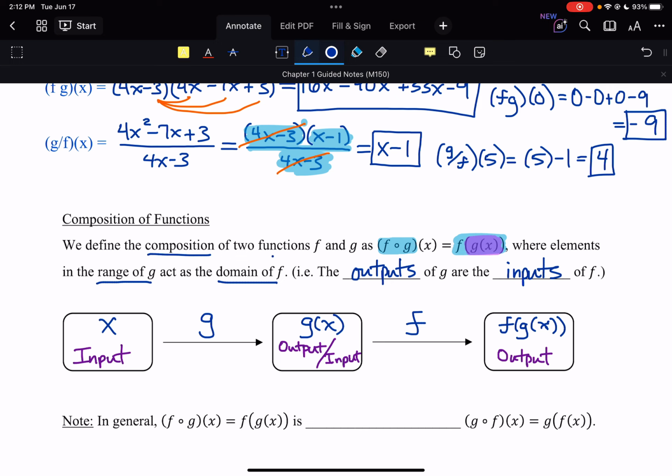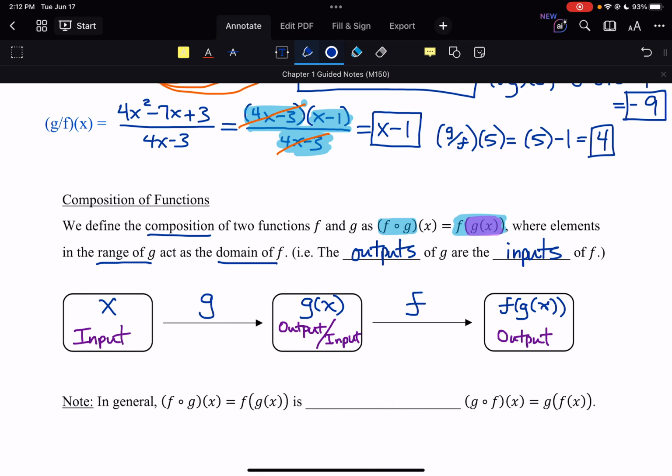Okay, so when you have a composition of functions, you have one function inside of another one. So you run x through the inner function, and then whatever that gives you, you run that through the outer function. One thing to note that's particularly important: in general, f of g of x is not equal to g of f of x. Taking f of g and g of f generally are not the same thing. There are cases where they are the same, but as a general rule of thumb, we should not expect those to be the same thing.